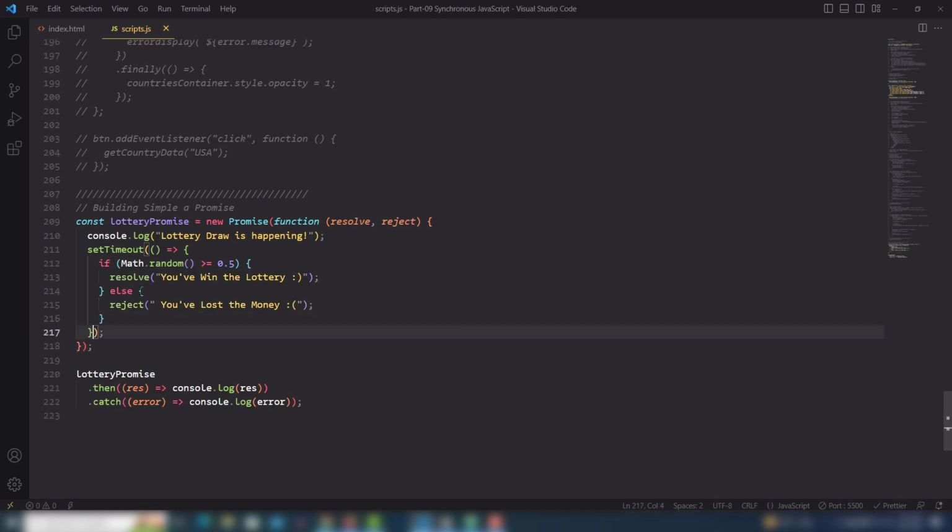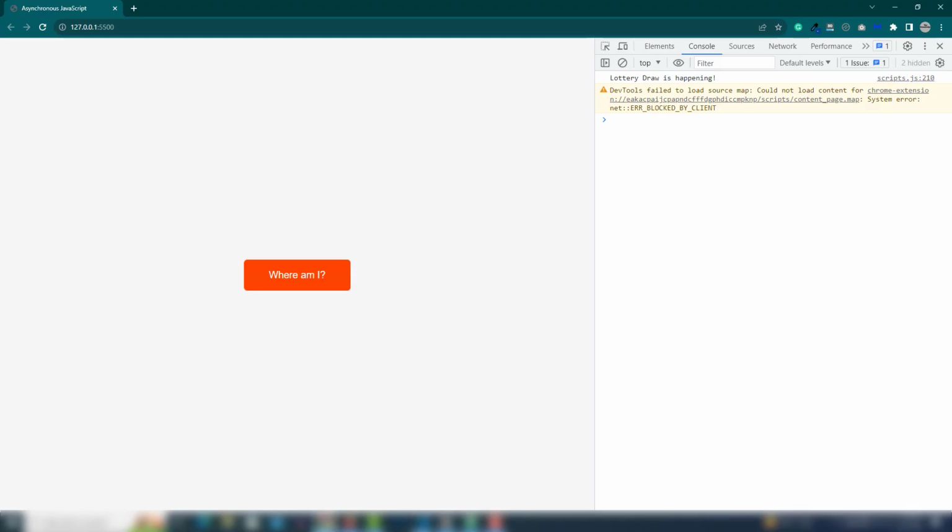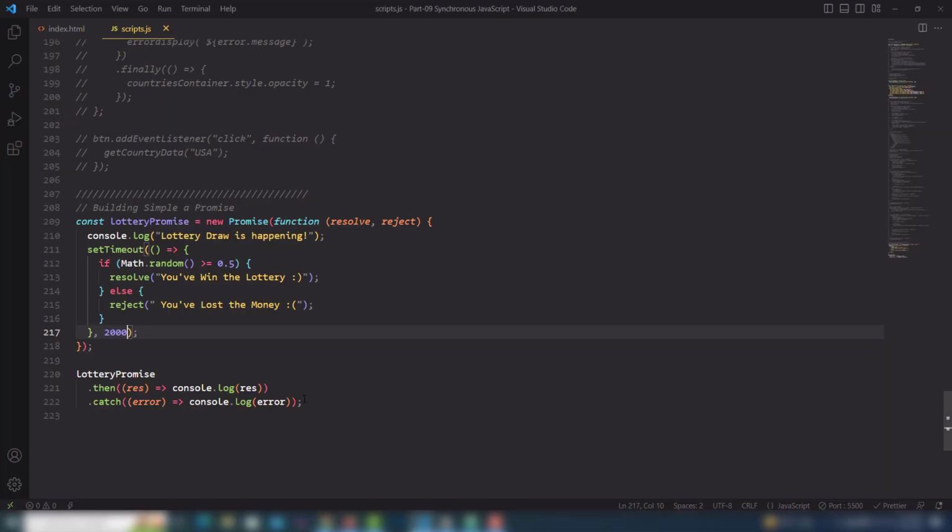But we need to set the time there, like 2 seconds. So now let's look at that. What happened? You win the lottery. Refresh it. Lottery draw is happening. You win the lottery. So you need to wait more than 2 seconds to display the particular result inside our web page. So this is called a promise, right?